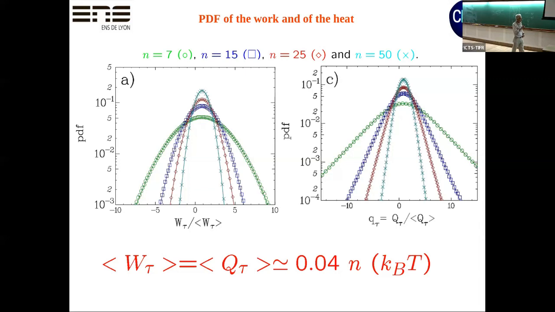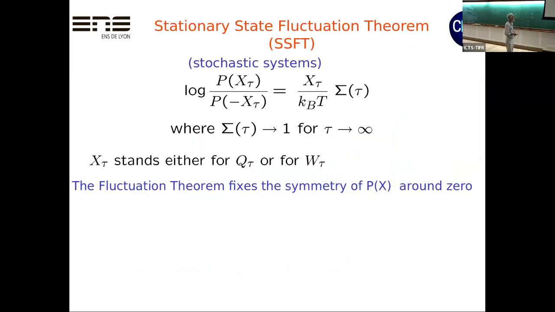And now there is the big statement. This is coming from theory, not from the experiment, that is the fluctuation theorem. What the fluctuation theorem says is the ratio between the probability of having a positive fluctuation of the system with respect to the probability of having a negative fluctuation. In this case, x of tau can be Q, can be W. There are small variations that I will discuss later. But the important statement is that the log of the ratio of the probabilities is just a linear function of x times tau, with a correction that goes to 1 for very, very large tau.